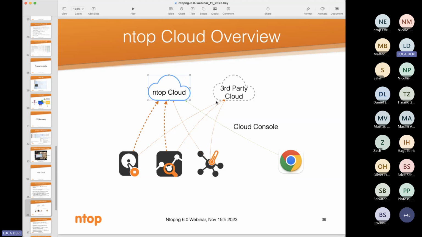So in essence, if you want to keep your instance isolated, you can stay on your instance. Or you can configure your instances so that they can speak to the ntop cloud. When you speak with the cloud, your data will not go to the ntop cloud. It means that the monitoring data will stay local. Okay, this is very important. We will not see what you're doing, but everything will stay at your premises as today.